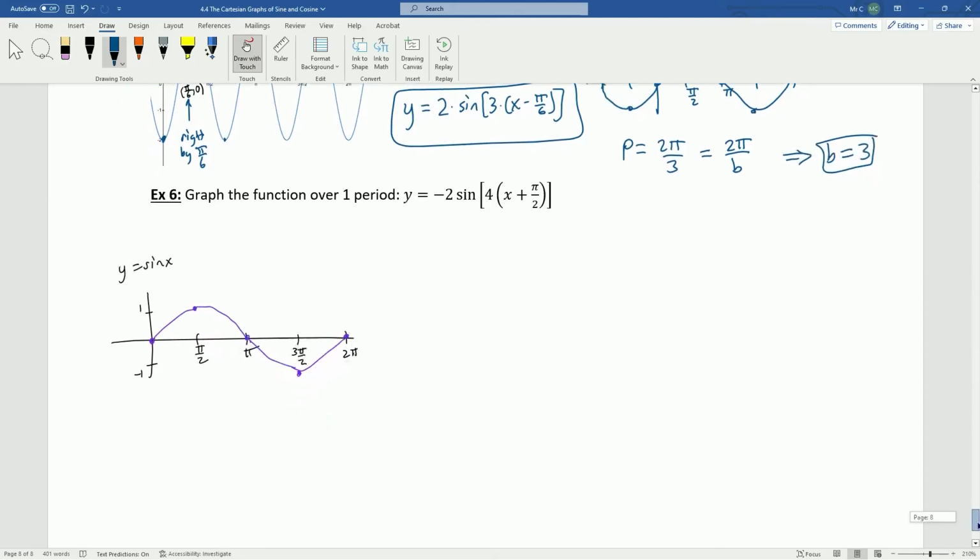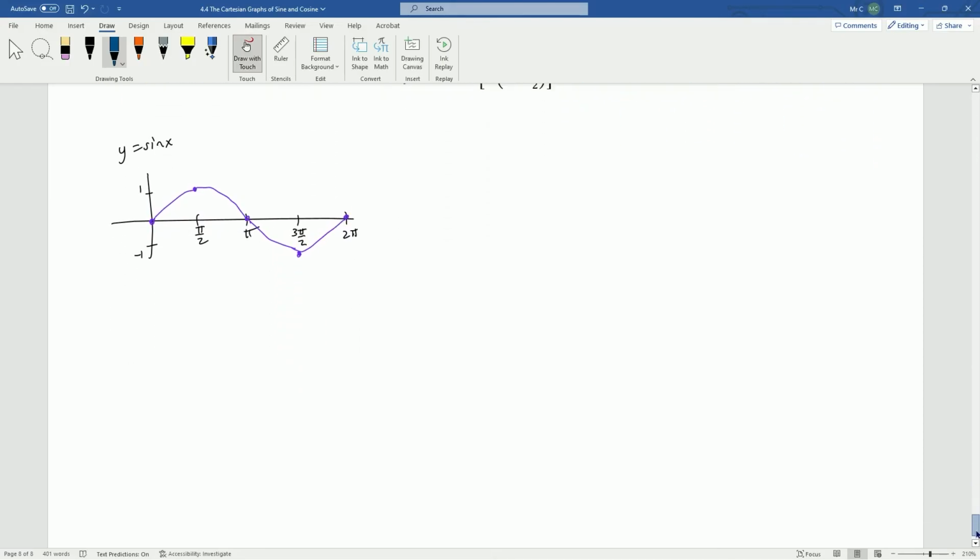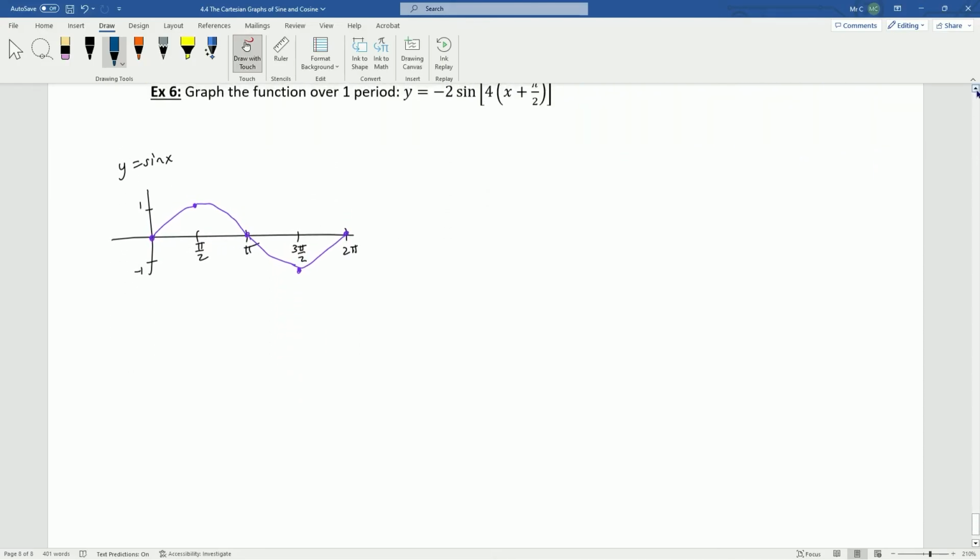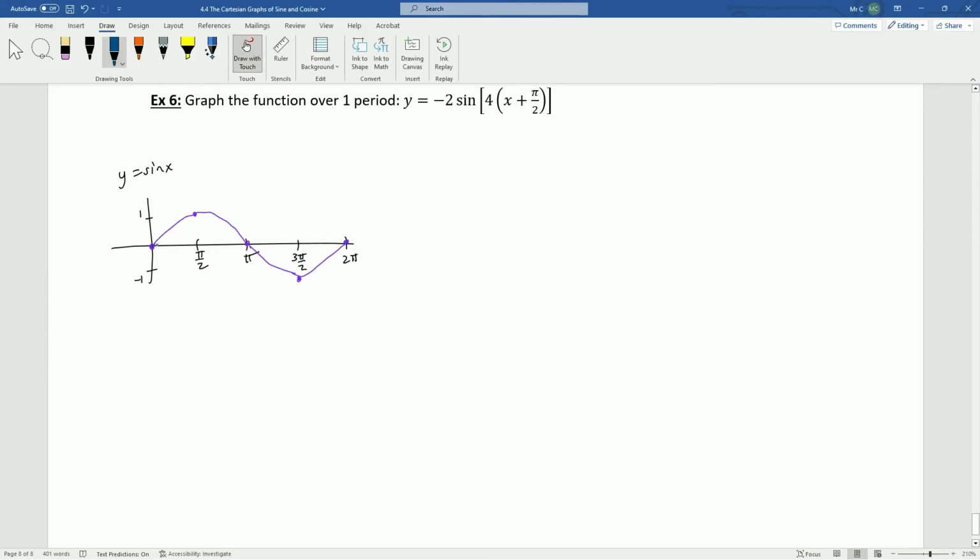And now we'll finish this up with one last example of graphing a function. And we're starting with our sine graph again. And of course, remember, you can always graph these on your own really quickly by just thinking sine of 0 is 0, sine of pi over 2 is 1, sine of pi is 0, sine of 3 pi over 2 is -1, sine of 2 pi is 0. Draw your graph. Done. That's your parent function. Now, as always, I want to do these transformations one at a time. So we're going to look at y equals sine.